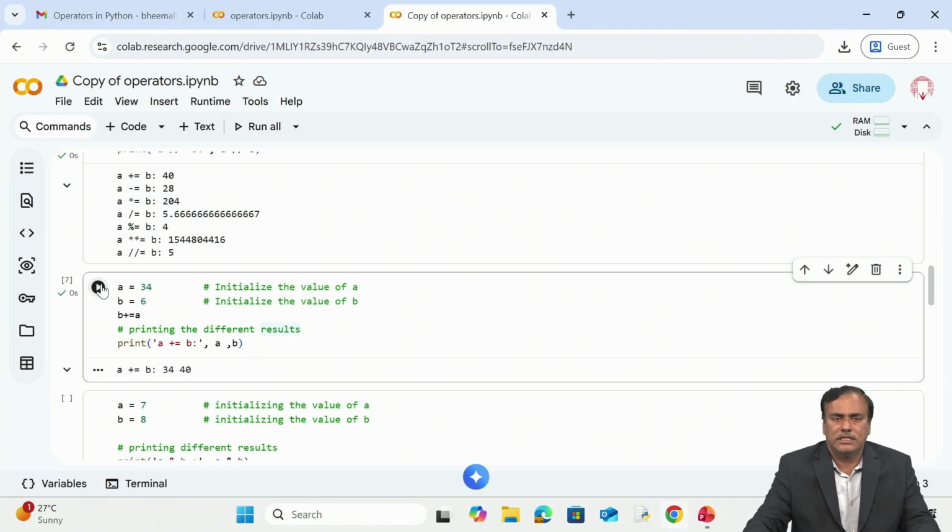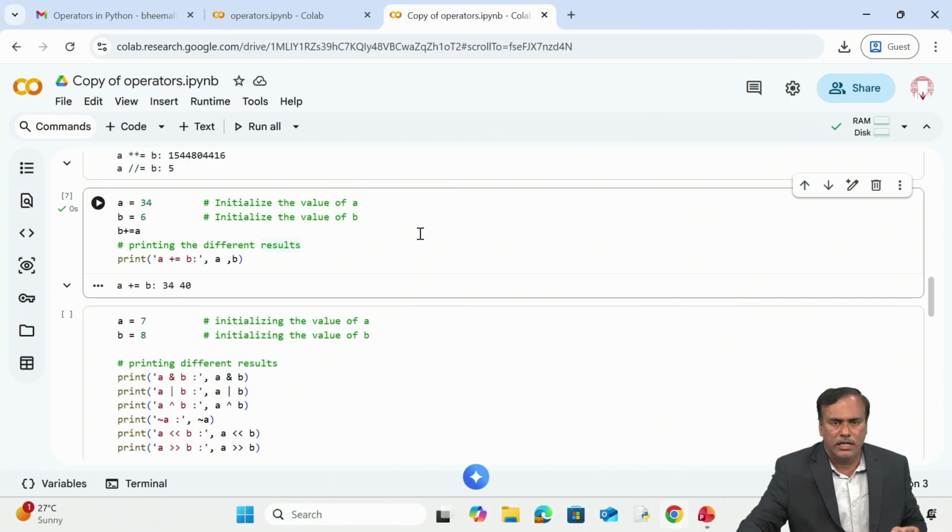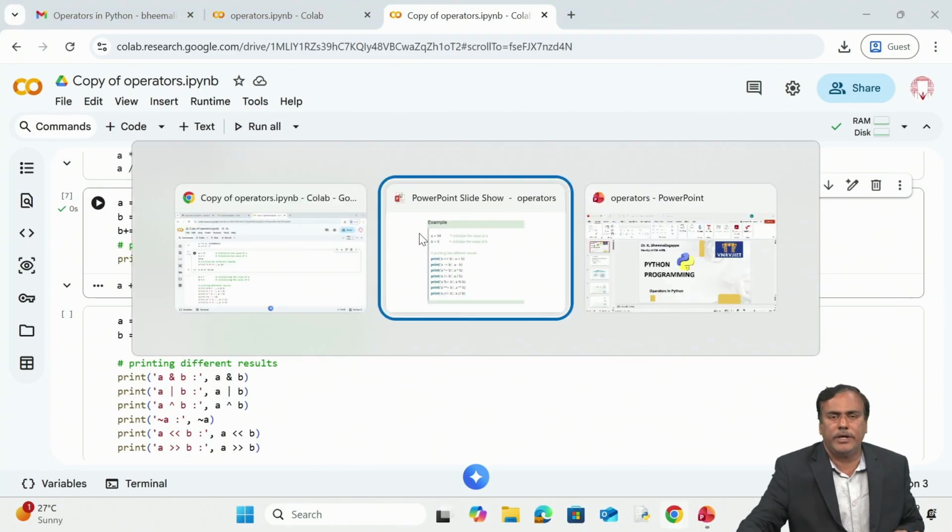See, at first I printed A and then B. No change with respect to the value of A. You can find the change in the value of only B. In place of B, it has printed 40. I think you understood this. So this is how you can make use of the shorthand assignment operators in Python.